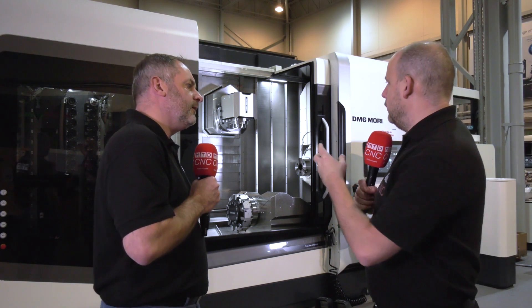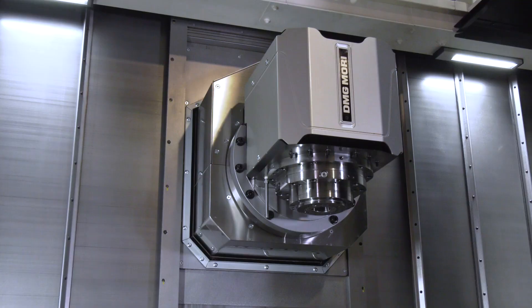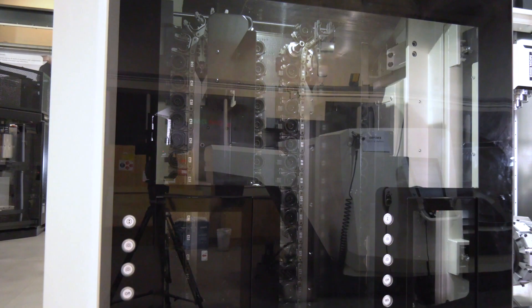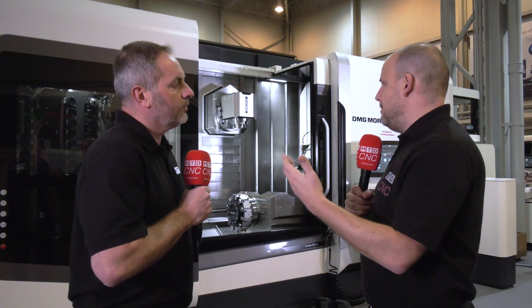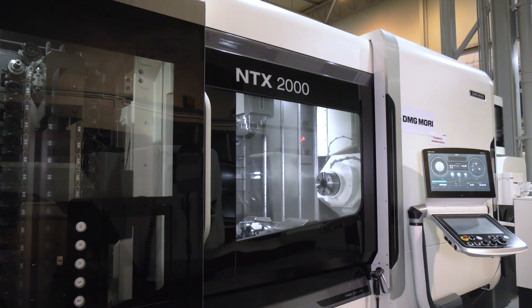You can obviously buy twin turret machines, but a B-axis head will give you the ability to do more difficult milling. With a tool changer, this becomes a milling machine as well as a turning machine — the best of both worlds. Having a milling machine in a turning machine means if you couldn't put a job on the lathe because you hadn't got enough power in your milling tools, now you can. That's really where these style of machines are different.